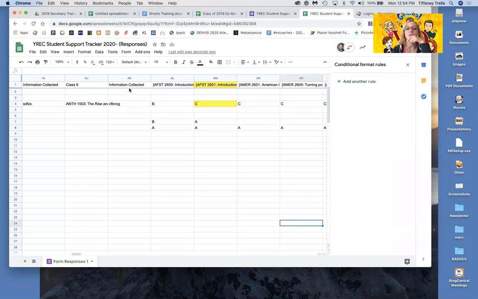Because I'm going to change this so the name of the class is here and the grade is here, all in one column. That way it'll alert you anytime you need to work with somebody that has that grade.